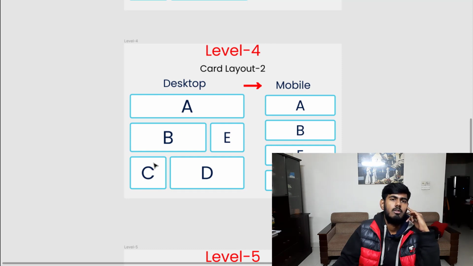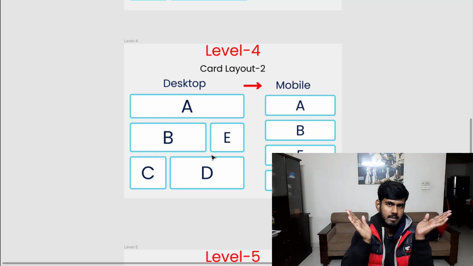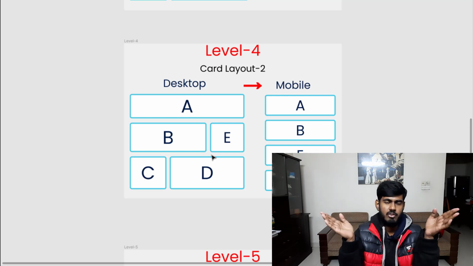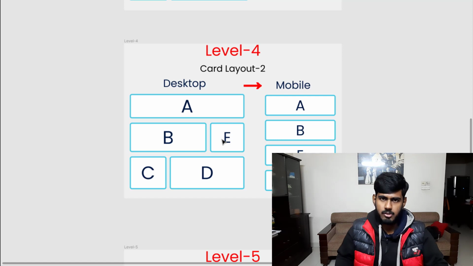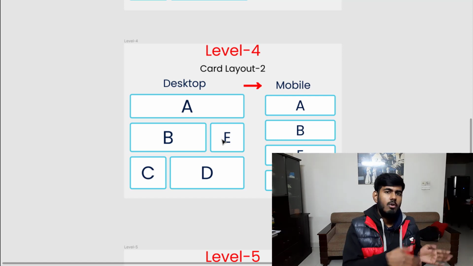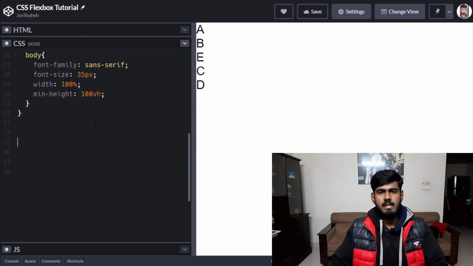For the block 3, it's gonna carry 30% and it's gonna carry 70%. If you can recall, I taught you earlier the differences between flex grow and flex basis. So the same principle applies over here. You can use anything you want. You can either go for the flex grow, you can also go to flex basis, and you can also use the width property.